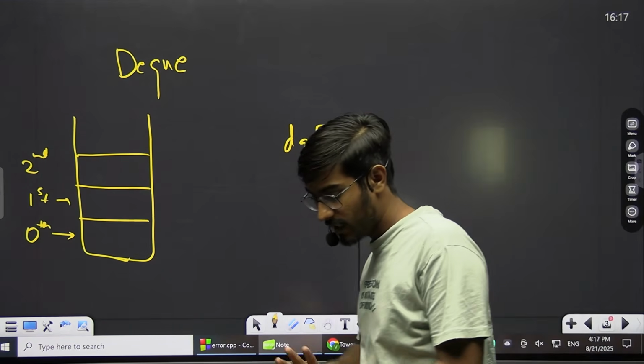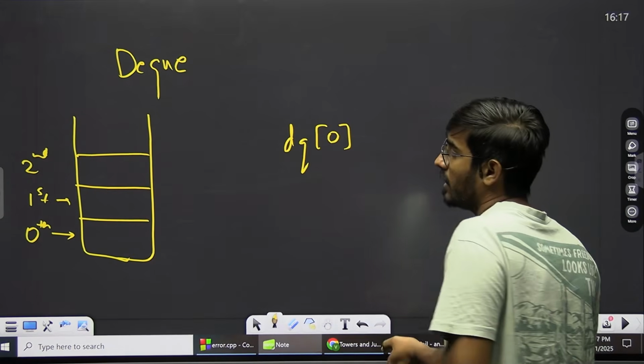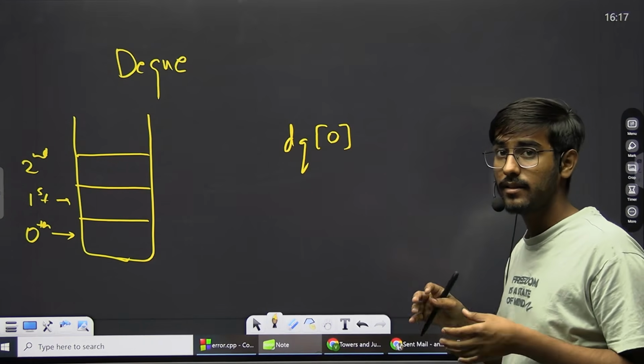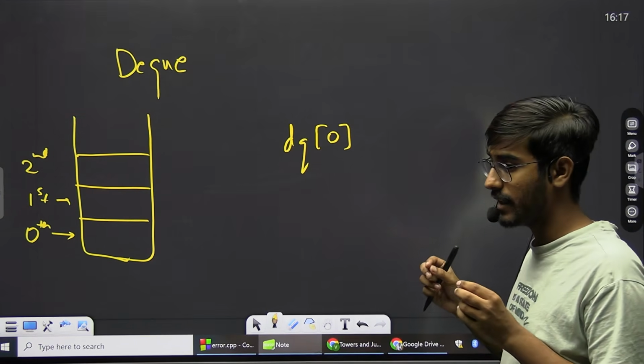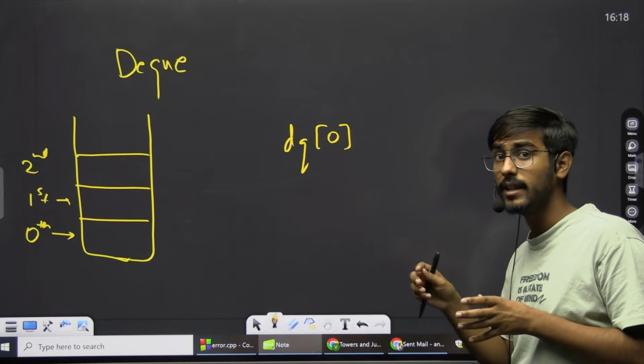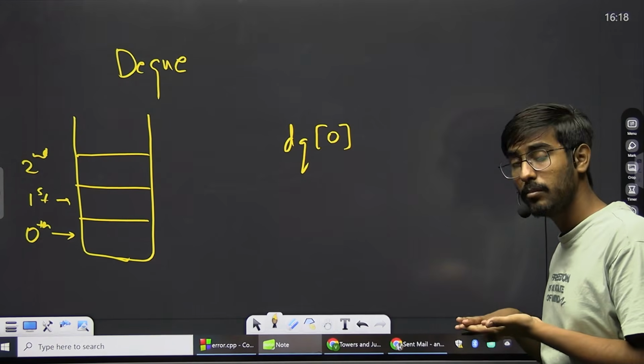Okay, now I have given you 3 conditions. If jump of I is greater than the stack size, what is my stack representing? My stack is representing the maximum number of jumps theoretically a person can make, based on the height array.